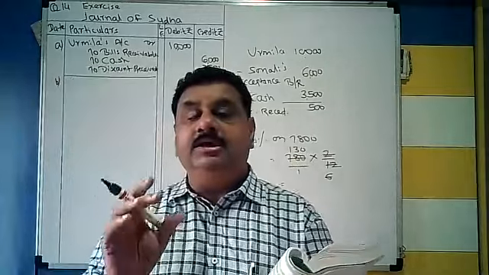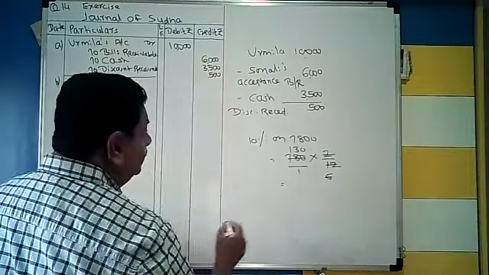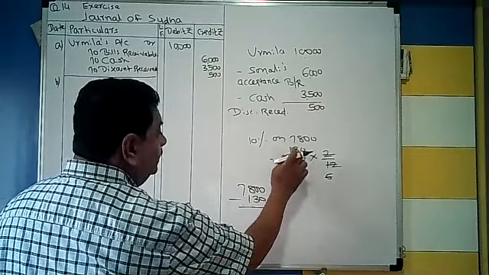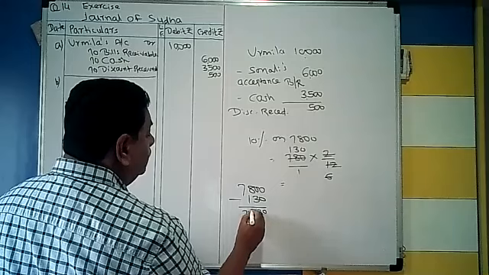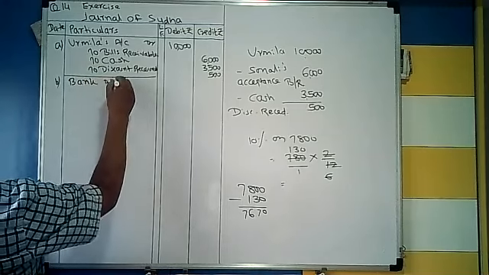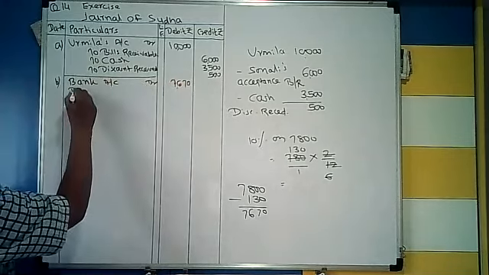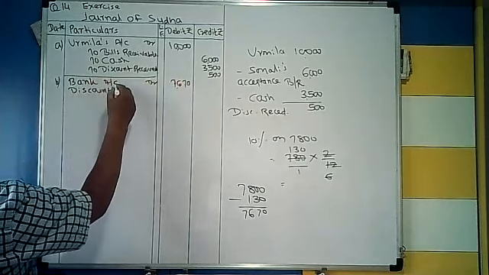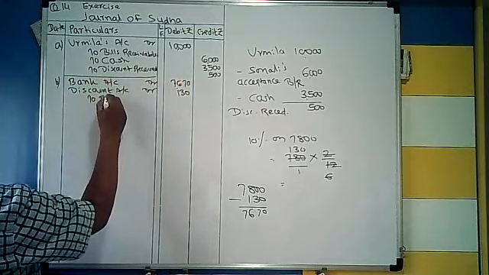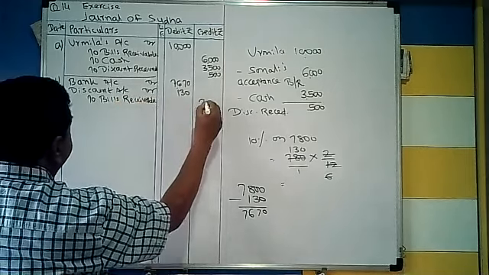So here we are going to take the entry only for discounting of the bill. We have discounted the bill, and we will pass its entry. After discounting, how much amount did you get? 7,800 minus 130. This discount that I calculated, I am going to subtract. This is the amount we are getting. Entry for that: Bank account debit 7,670. Discount account debit, meaning we are passing the discounting entry, 130, to bills receivable account, bills receivable account, rupees 7,800.